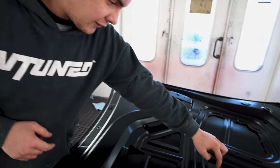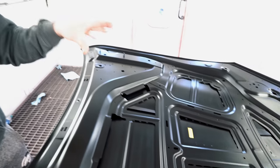We got all the parts nice and clean. We hit it with the wax and grease remover, then the glass cleaner. And we did also have to tape off this little barcode sticker right there, so whenever we go into inspection, they see that and they realize it is a new OEM hood. And that's pretty much it.